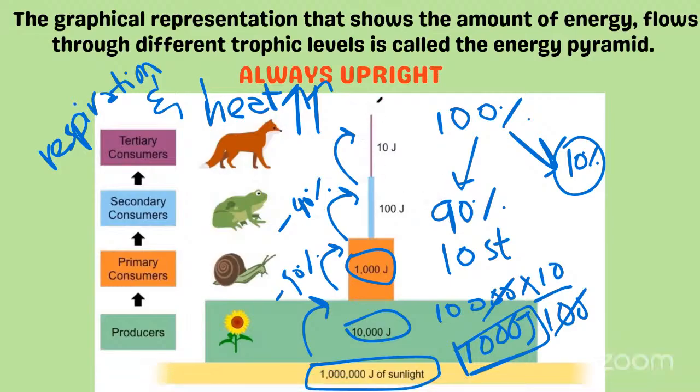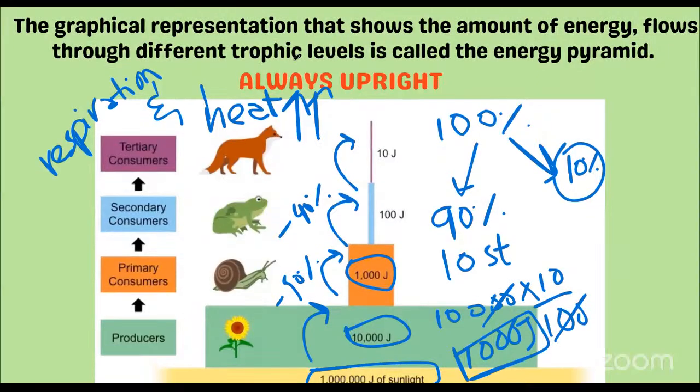Now answer this question. It's a very easy question. Which food chain is going to be more efficient? Is it going to be a shorter food chain or a longer food chain? Which food chain is going to be more efficient? Yes, very good. Shorter food chain. A shorter food chain is going to be more efficient in this case. Only one student had answered the question. Yes, shorter, less energy dissipation.